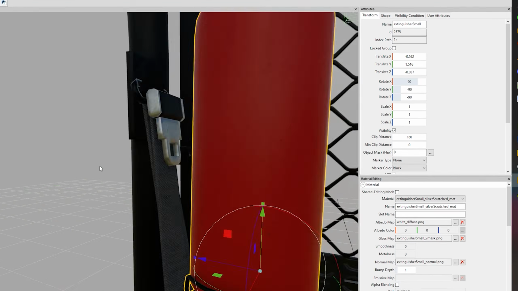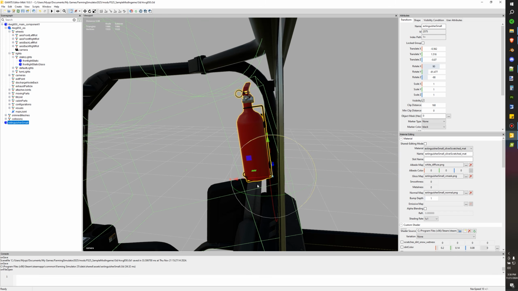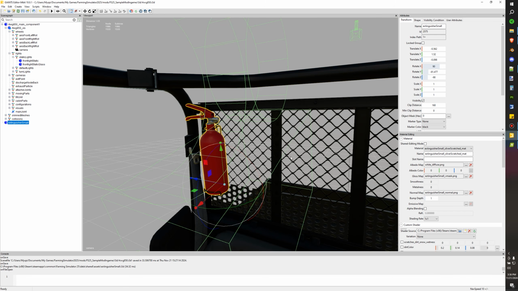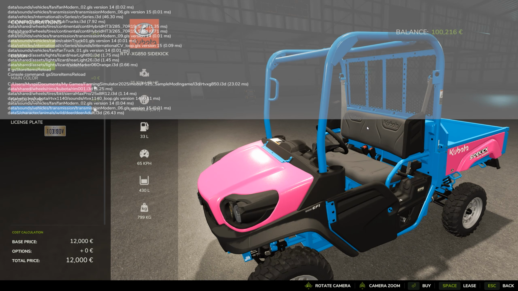And now we have a fire extinguisher in here. Sit here and tweak it and get it just perfect up against whatever it is. For the sake of the video, I'm not going to do that, but let's hit save here. And I'm going to tell you that when we load this up, it's going to throw an error, but I want you to see the error. So if you're following along, don't actually follow along for a second, just watch. Okay, once I hit save and I load back up in here, I'm going to open up the tilde key.